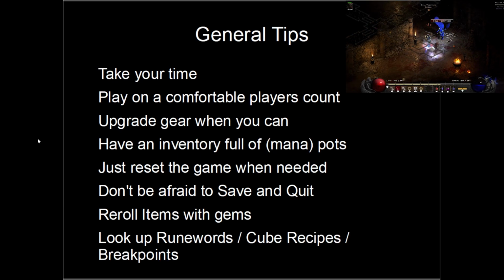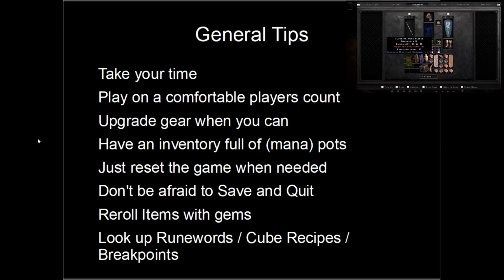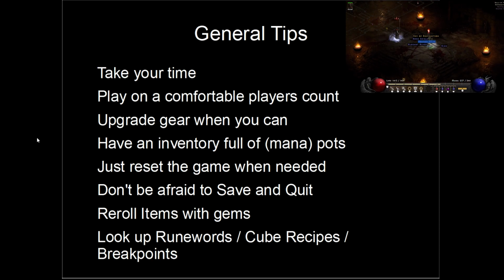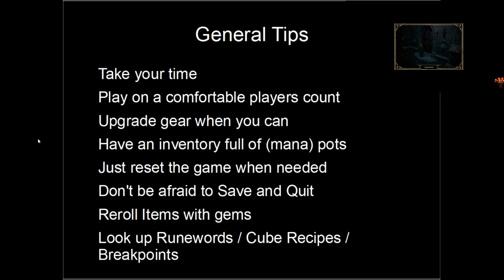And then some general tips. First off, take your time. Nobody cares how long you take to beat a 22-year-old game. Honestly, unless you're speedrunning, nobody cares. And people just don't care about what level you are either. You can beat the game at level 62, you can beat it at 92, it just doesn't matter. Just play at a pace that you're comfortable with. And with that in mind, play on a players count that you're comfortable with.